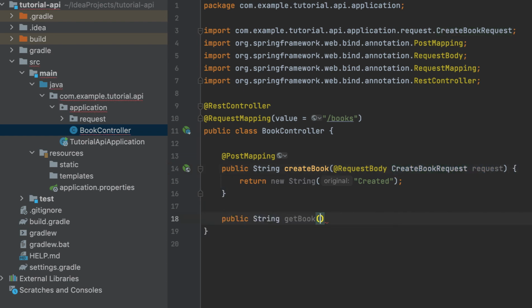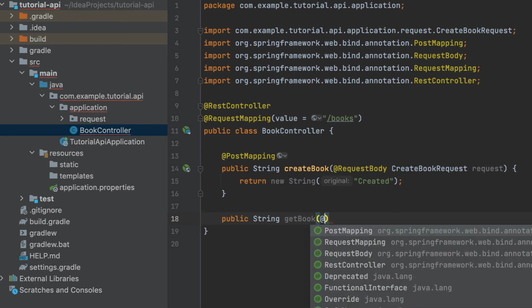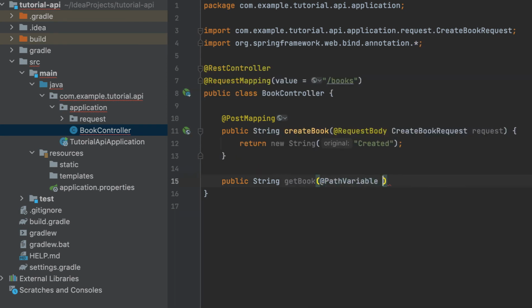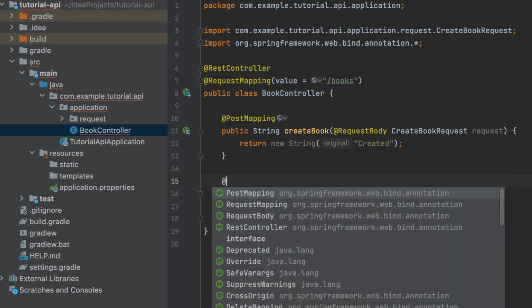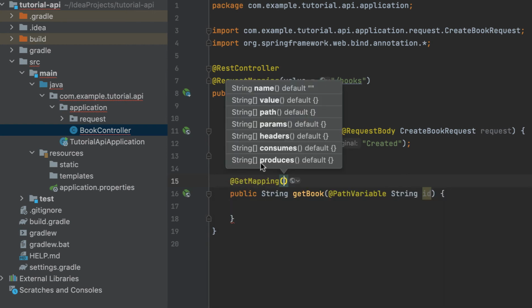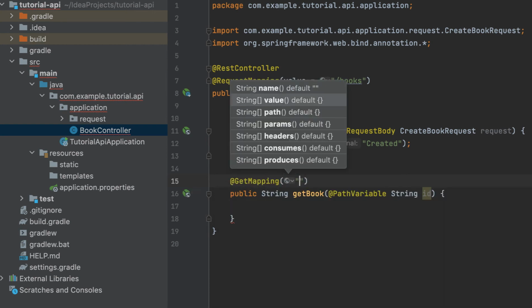For this method, we don't need a request body because we just want to retrieve data. However, we require a variable for the specific book that we want to retrieve, the ID of the book, and the method here will be get. Inside it we want to identify which book we want to retrieve.